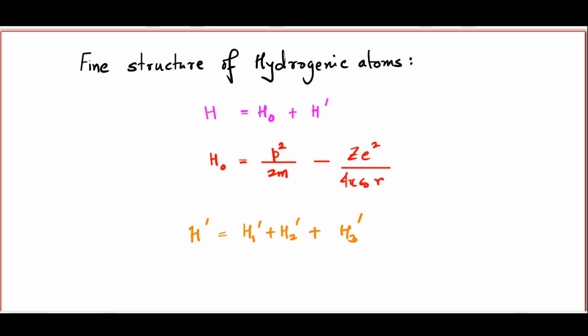Now, the true hydrogen system is described not exactly by this, but by an additional correction term added to it. This additional term is what I am calling H prime. And as we will see, it is actually easier for the analysis if we split H prime into three distinct terms, which we are naming rather trivially H1 prime, H2 prime, and H3 prime. So where exactly do these extra perturbation terms come from?